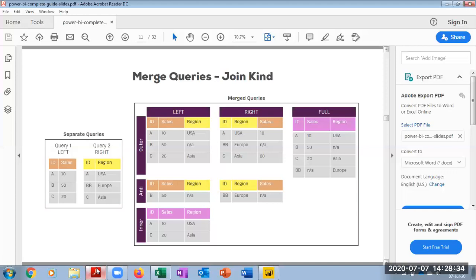Anti-join is going to give you the non-matching rows from the left table and the right table. And finally, when you go for an inner join, it's going to give you the data where the data are available in both the tables.